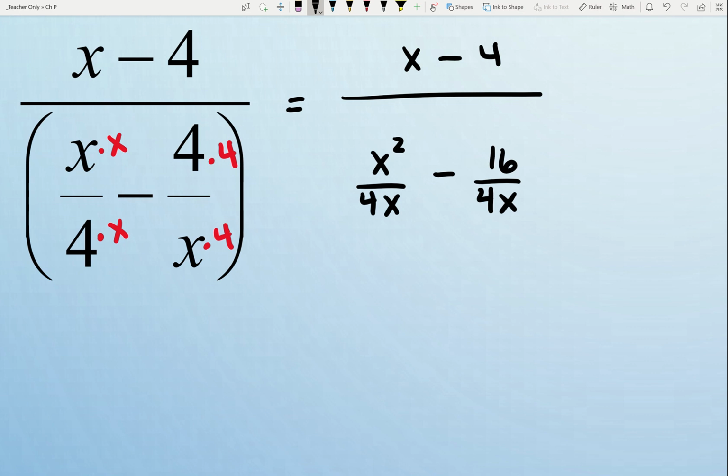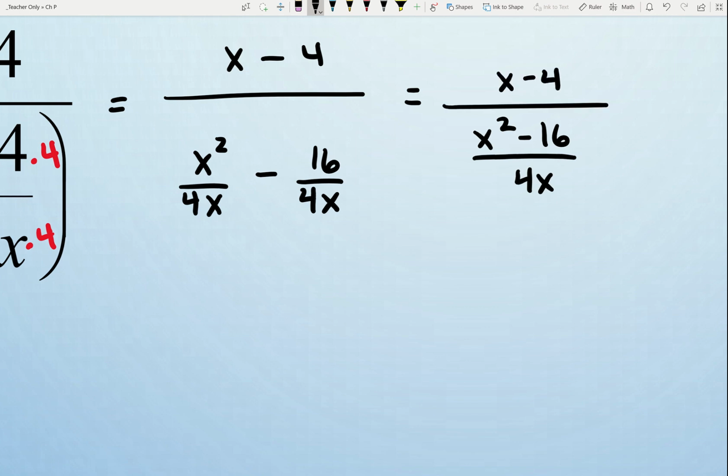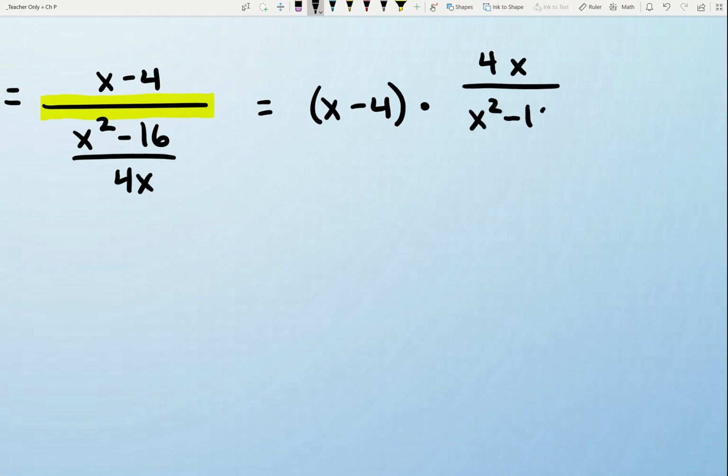And now that they have a common denominator, we can go ahead and write that with just one denominator. Okay, so x squared minus 16 over one copy of 4x. That is completely under the x minus 4. Okay, now how are we going to work with the rest of this complex fraction? Well, we are going to pick up with exactly what we just talked about. This division fraction bar here, we are going to write as a multiplication as long as we do it by the reciprocal. So we have the x minus 4 from on top, which I'm going to go ahead and include a set of parentheses because we no longer have that fraction bar to kind of separate the top with the bottom. I'm going to go ahead and change that to multiplication, and we're going to go ahead and do it by the reciprocal. So 4x over x squared minus 16.